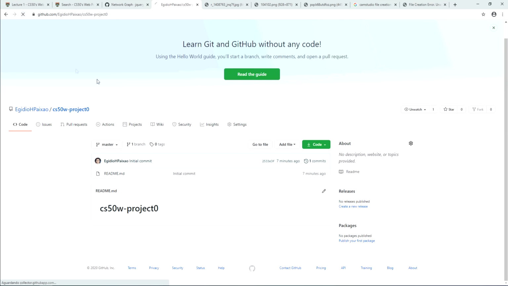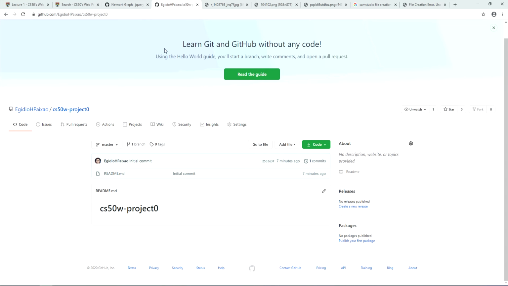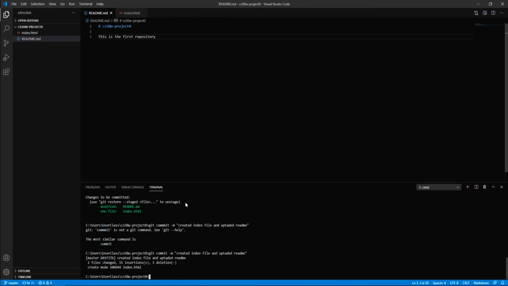If we check our repository on GitHub, you can see that there's no such file there. There's no new file here. So now we need to push this information from our local project to our remote repository. So how can we do that? Well, if we want to push our content, we need to push, okay? If you type just git push, it will take the information we have locally and will put it in the remote repository, our origin of information.